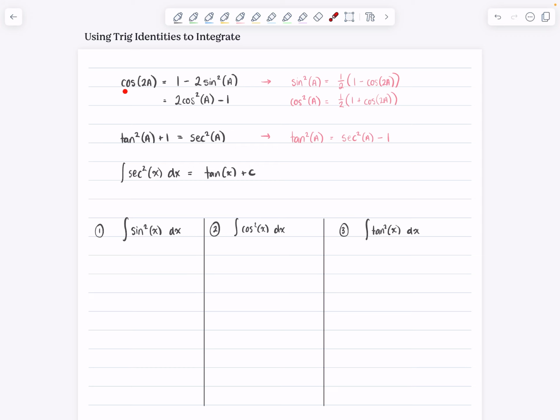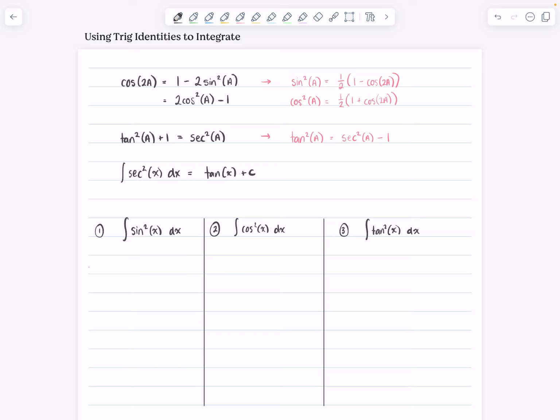So the first rule we've got here in our trig identities is that cos of 2a, you can imagine a is like x, just feel free to replace it with x, it's just a on our formula sheet. Cos of 2a equals this expression here, 1 minus 2 sine squared a. If we rearrange this by adding this, subtracting the cos squared a and dividing by 2, we get this expression here, sine squared a is equal to 1/2 of 1 minus cos of 2a. And so we can just straight away plug and play this down here and then integrate after that.